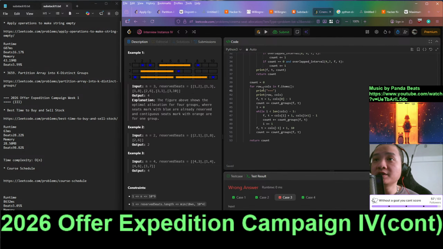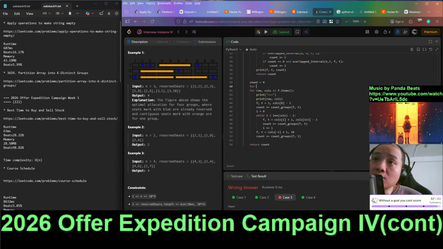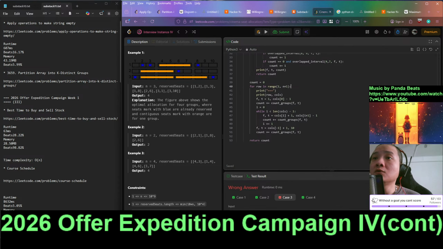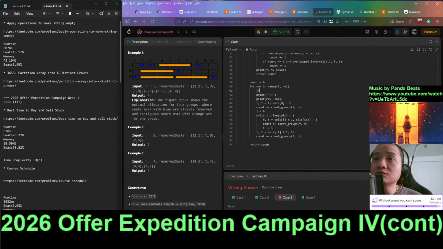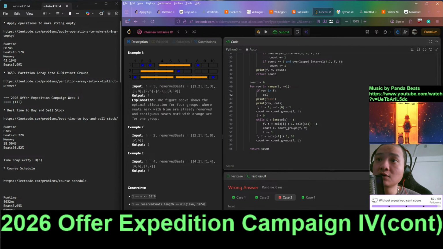Right, so basically here for row in range of 1 to n plus 1, right? So if row is in F, then column equals F[row], right?